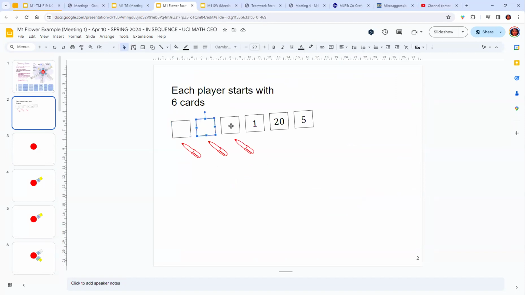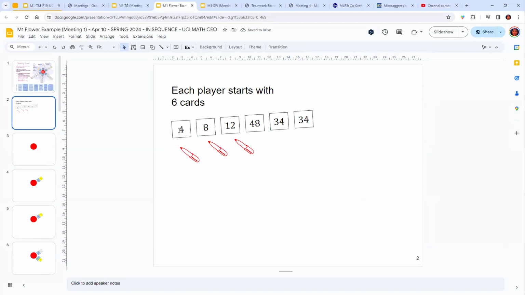Some of them will be blank, so that the player can write any number at any time. Some will be filled with numbers, and they actually have two faces, right? So these are two-sided cards. If I look at the back of these cards, maybe I can see some new numbers. These were just blank on one side. And maybe if I flip this one, I can see other numbers. So we'll get these cards.